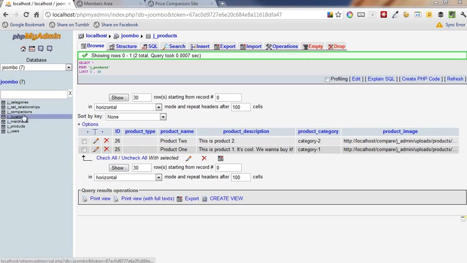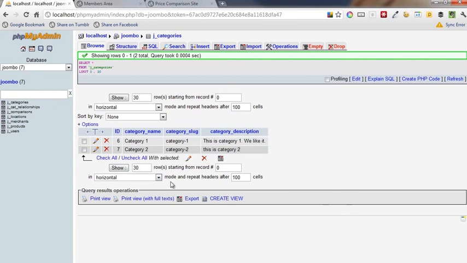And now let's go to our categories. You can store the slug like this, but that's how I happen to do it here. In the categories, we have our category ID, we have our name for each category, the slug, and the description. So when we pull information about a particular category, we can pull it by the slug, which is what I do.